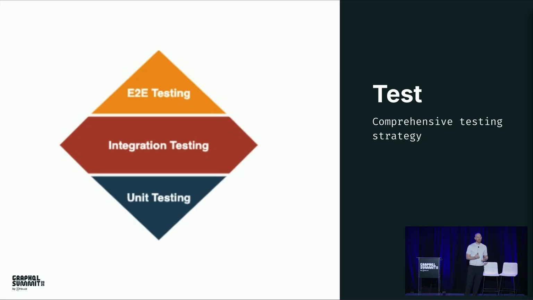And then with integration and end-to-end testing, we actually put a lot of effort into here as well. We had a bunch of new stuff that we were going to be implementing: a new custom rate limiting directive, bot scoring directives, customizations, authentication, and policy directives as well. So with this, we wanted to make sure that we had an environment where we could actually test and validate these things really well. So we built a whole infrastructure design to spin up a custom supergraph and a custom set of subgraphs that we could actually test and validate all these things, instead of relying on maybe our own custom subgraph in our current federation and then pulling on that as well.